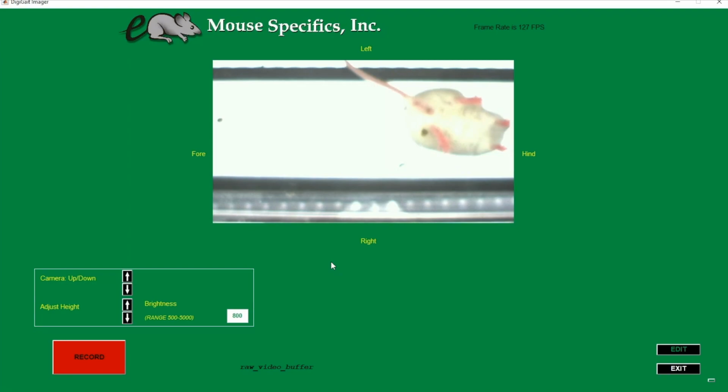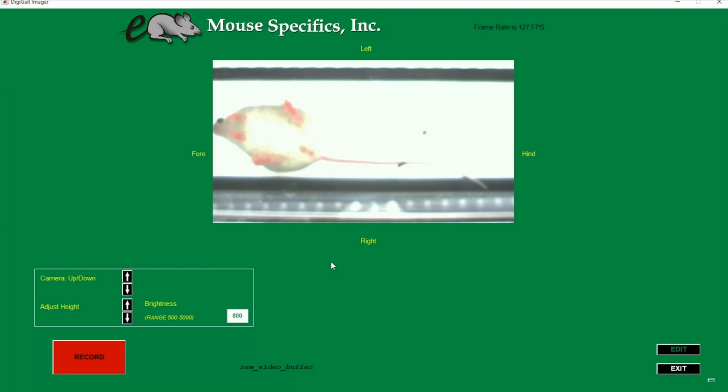The focus allows us to see the video as clearly as possible so we can properly track the paws. The exposure allows us to increase or decrease the amount of light in the video. We don't want the video too dark or too light. These settings will be adjusted on the camera lens itself.